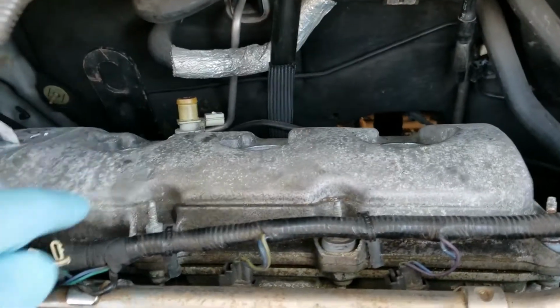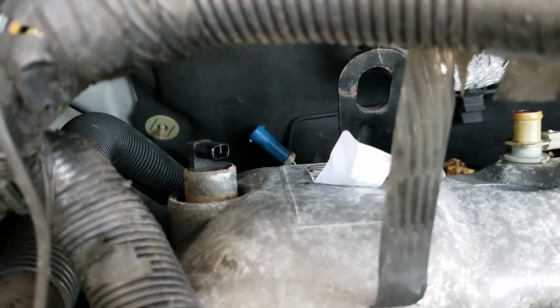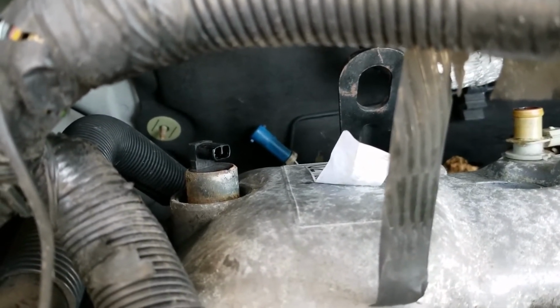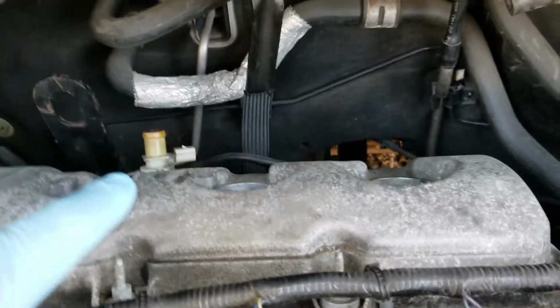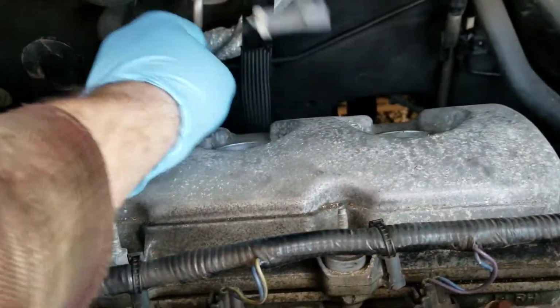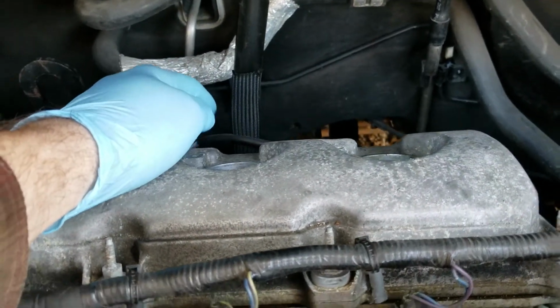So what I did was, you can see in the back there, that blue connector right there, that's the rear O2 sensor. That's the connector for that. And then the other connector for the other O2 sensors here. I removed both of those.